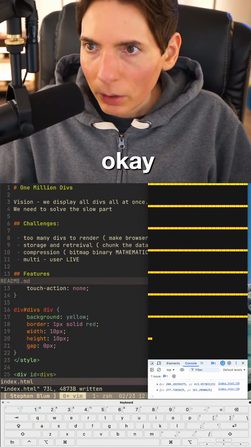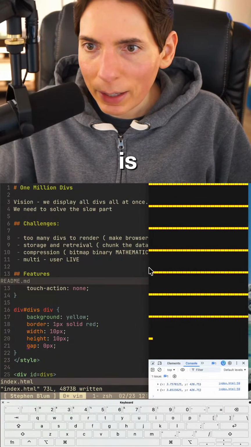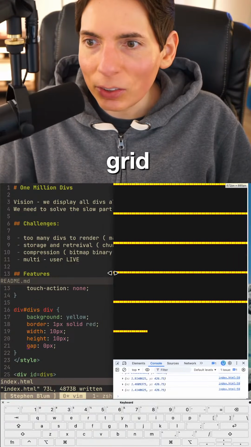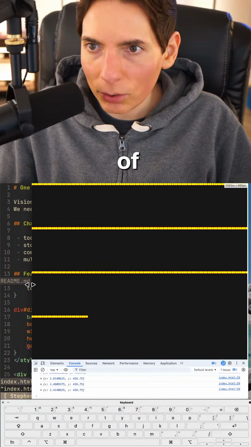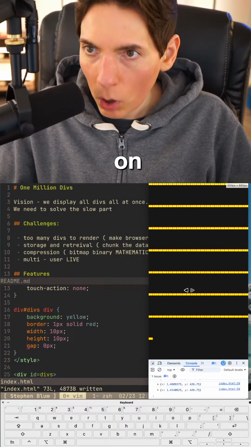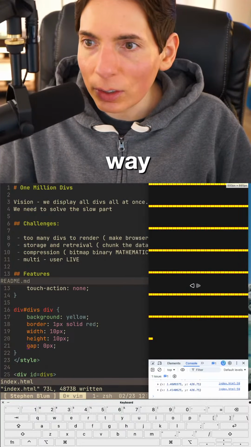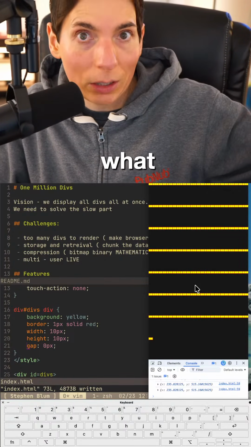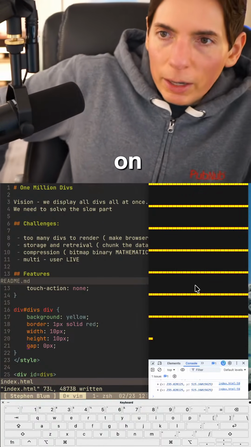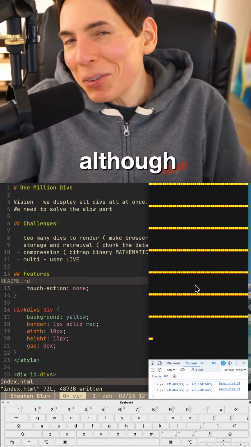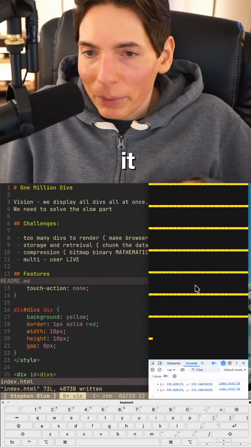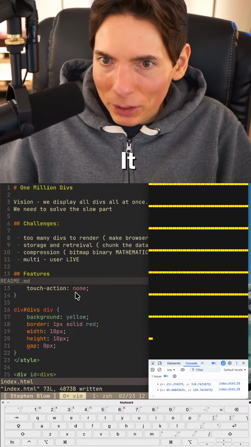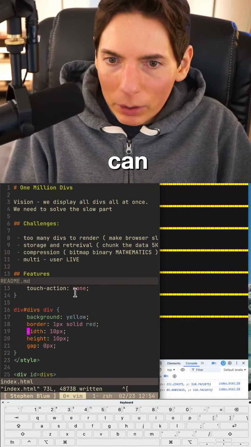What I want to make sure is that the same number of elements are on each row, so that it's always the same no matter what screen resolution you're on. Although, does it really matter? Not really. I mean, it does a little bit. It does a smidgen. So let's see if we can make that work.